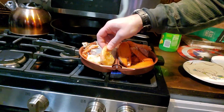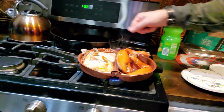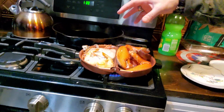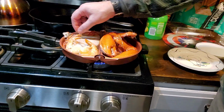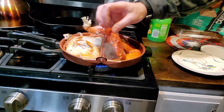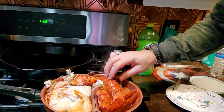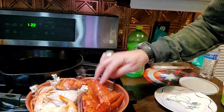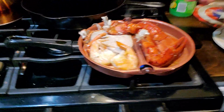I'm using colossal shrimp. These were uncooked colossal shrimp that I'm cooking. And then I took a full lobster. And what I did is I ripped off all the legs, I ripped off the 2 claws, and I also took the tail and split it, but I didn't split it all the way, just enough to where it's going to cook the flavors in, right?